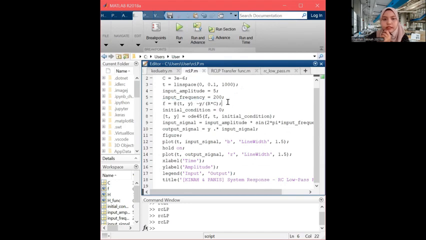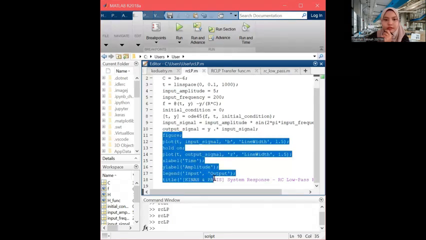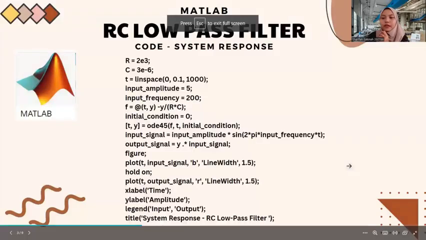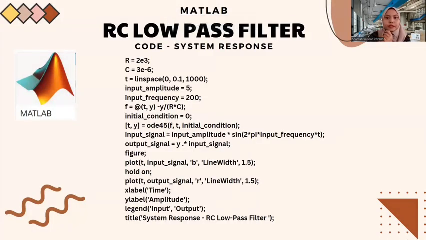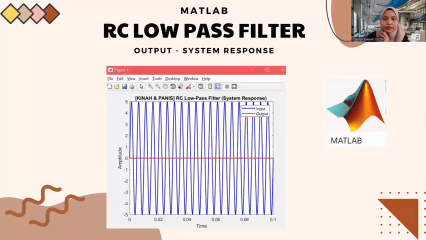I have set the initial condition here, and to solve the differential equation numerically, I put this equation. This is to generate the input signal, and lastly the output signal. This is just to plot the input and output signals. I have shown the code in MATLAB and the output.